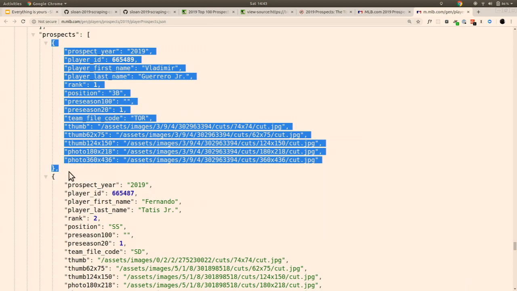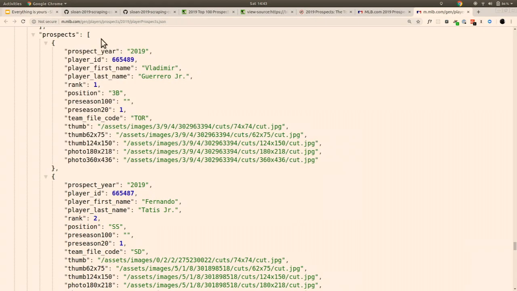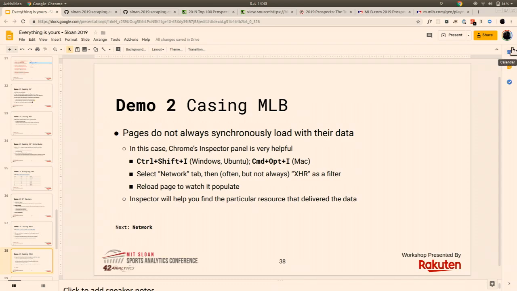You're not always going to get lucky. Sometimes it's a little buried. Sometimes you're going to have minified scripts that load other scripts, and you've got to do a little bit of tracing. But in this case, it took us right to this API endpoint that we can go to directly. We don't need to go to the MLB UI page. We can go directly to the data source. And we can see that we've got the player ID, first and last name, that we can glue together. By God, we've even got the rank. So we have everything we need.